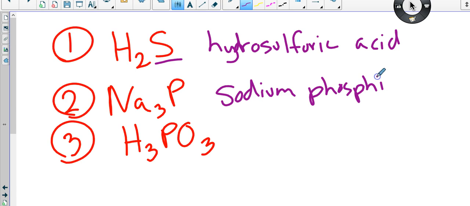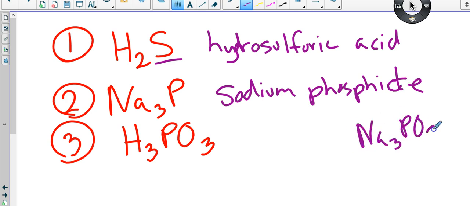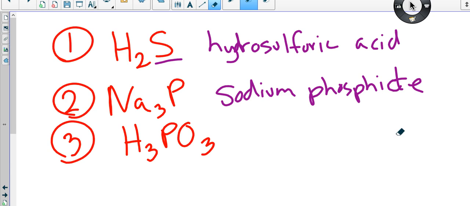Very common for people to do this. No. Make sure you don't mess that up, right? Because phosphide, sodium phosphide, y'all, will look like that, which ain't that. So be really, really careful. That's another reason I made you kind of memorize them, because now you know the difference.